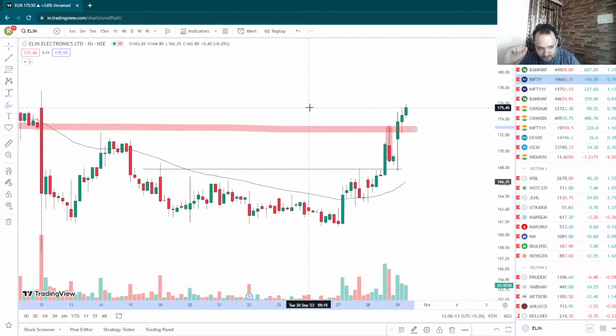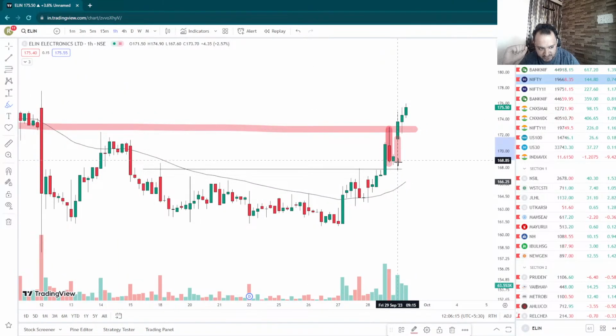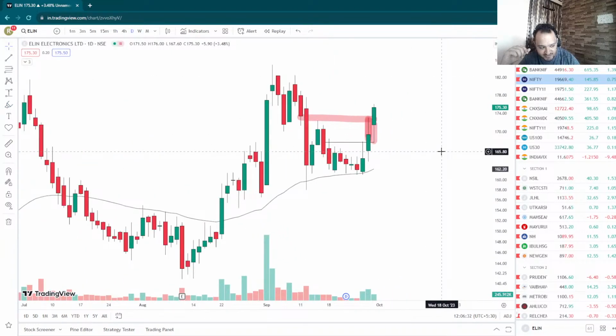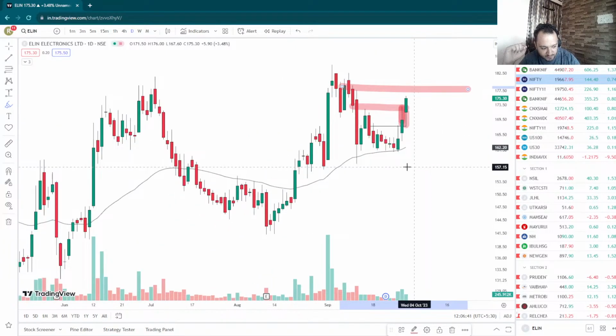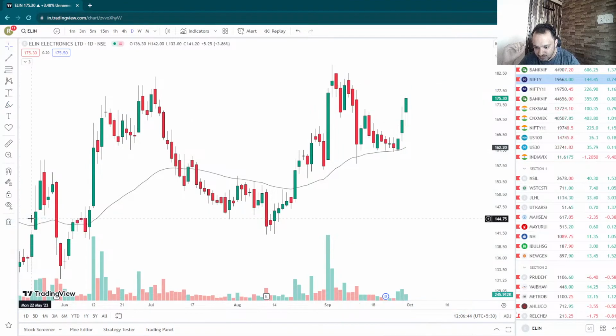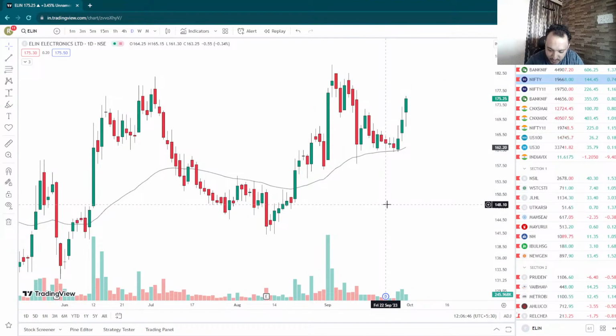All right. So the supply is actually already tested and taken out, which makes it a good chart, even though it's extended. If it was going straight up, I would have been much more cautious with this trade. But the supply has already been tested and it's going up. So now the next supply is here. So this is actually one good sign of a bullish move. All right. So maybe you can try it, but honestly, don't try it with a full size. Try it with a smaller size.